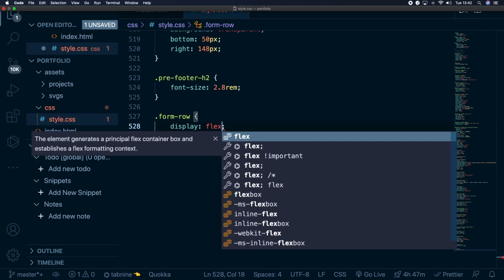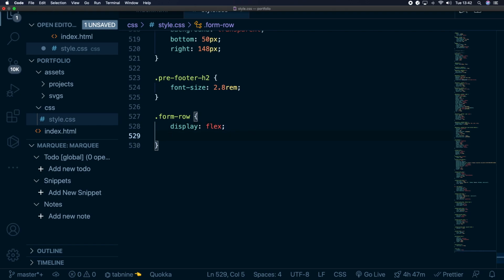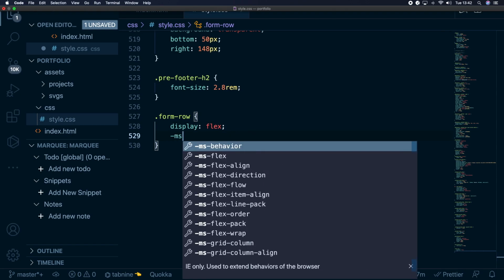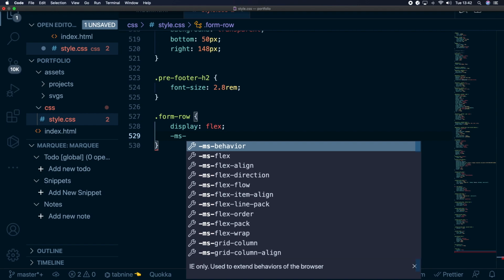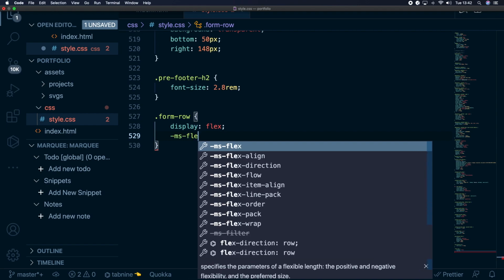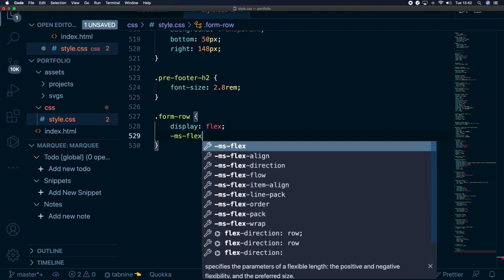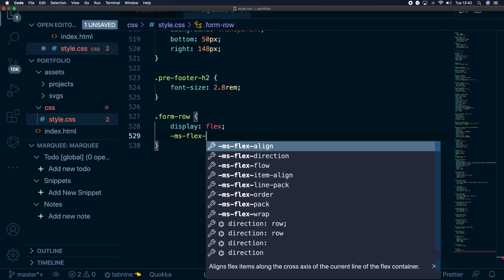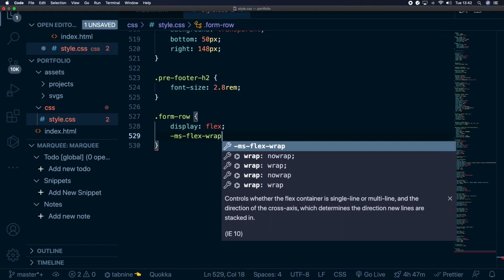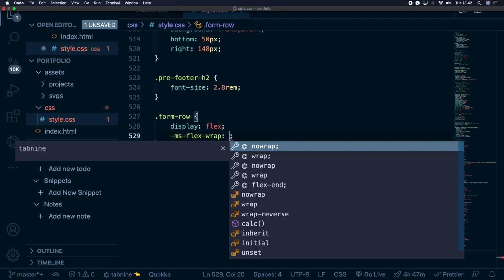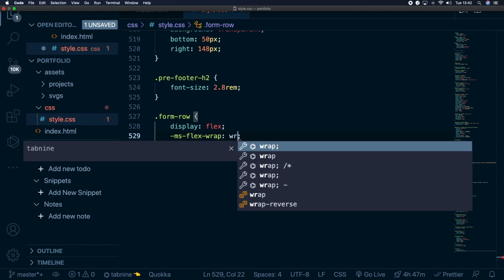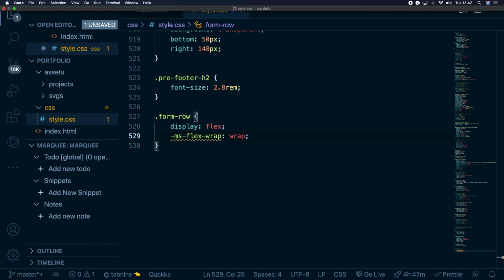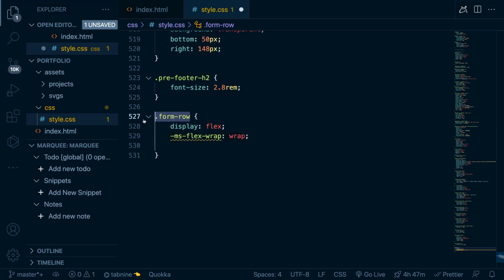We set this to be flex. Okay, and let's do this. It's not necessary if you don't understand. This is just for different browser purposes. So not all browsers accept every CSS property. So we just set this to be wrap, because this is a CSS selector, this is the property, and this is the value.